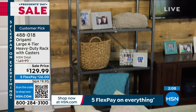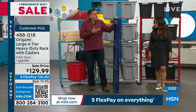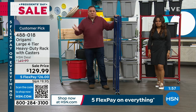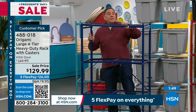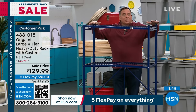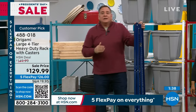The one thing I haven't talked about yet that I should is how easy it is to fold it up and put it away, because I have multiples of these, and there are times where I'm not using all of them. I like to have one or two in reserve just in case we get a big shipment of something in and we've got to set up a shelf. And the thing about Origami, and I always say this, it's a storage solution, not a storage problem. A lot of shelving systems, when they're empty, just take up that same footprint on the floor. With Origami, if you're not using it, just fold it up, put it away, clear out that space, and when you need it again, it's there.